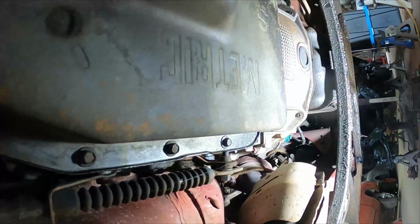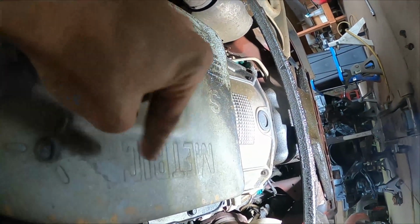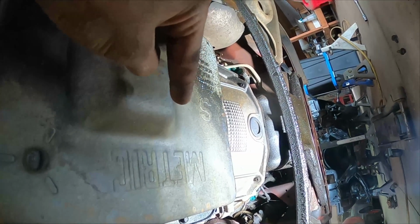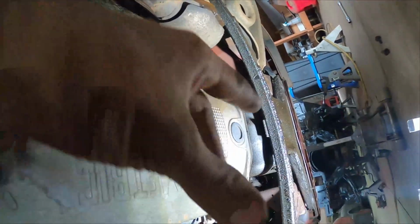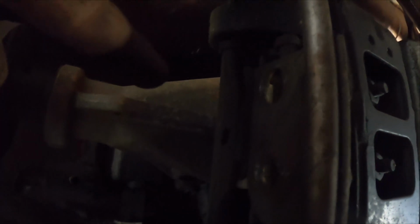Yeah, remove the drive shaft. I gotta take all the bell housing bolts out once I put a jack underneath this. I'm probably gonna take most of the bell housing bolts out, except for like 2 or 3 before I put the jack under. That way I can just get them while I got room. And then I also gotta remove the shifter cables, and I gotta get up in there, and I gotta remove the shifter from up in there. So fun times. Getting straight to it. That's just where I'm at right now.